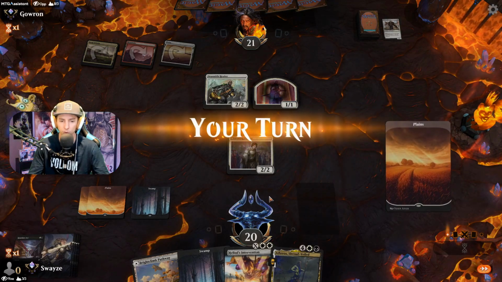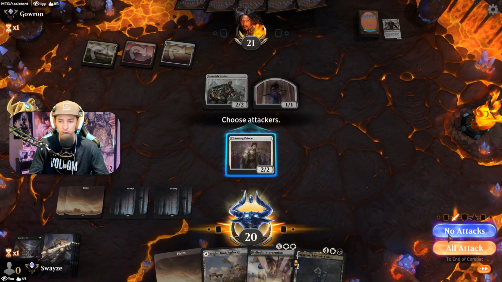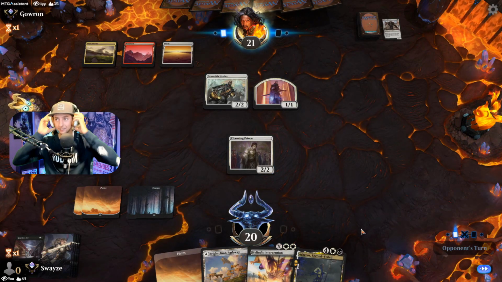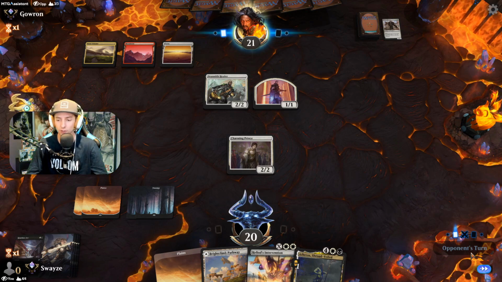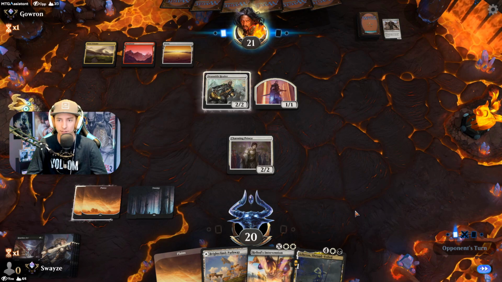Can't allow our opponent to go too wide on us. Almost attacked on accident. I've done that a million times. Don't ever do that. That's just super frustrating whenever you're trying to click through quickly and you accidentally swing in an attack. Ugh, it's the worst.